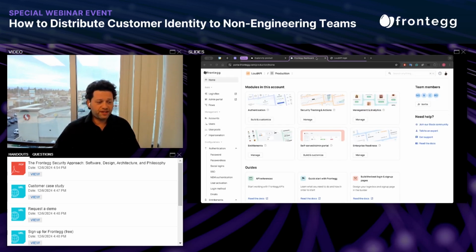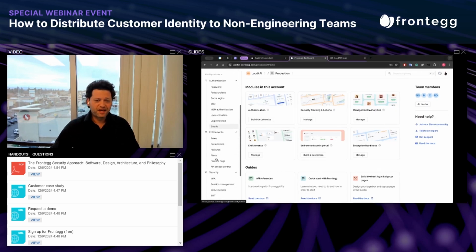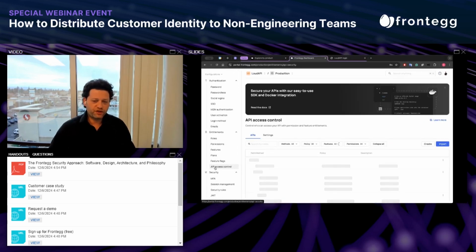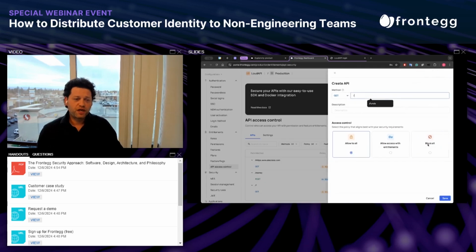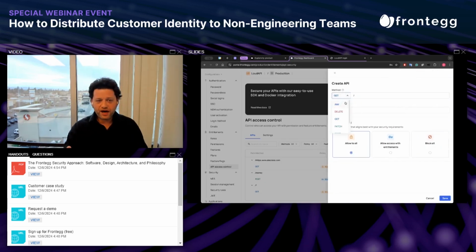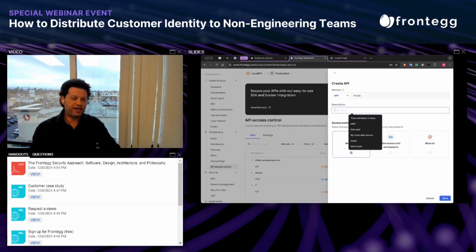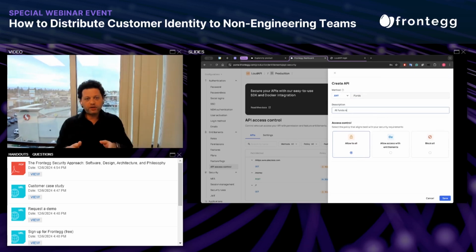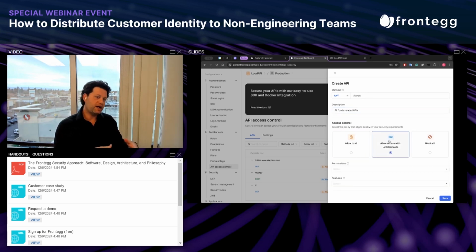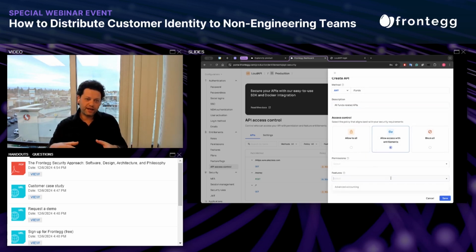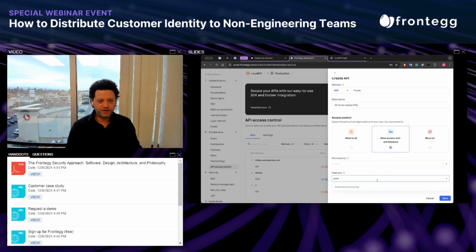Then it becomes also about configuration of API access controls, right? Let's say that an architect wants to control who can actually access a certain API. I'm talking about APIs because APIs are still on the engineering side of control. They're still considered an engineering thing and not a product thing sometimes.